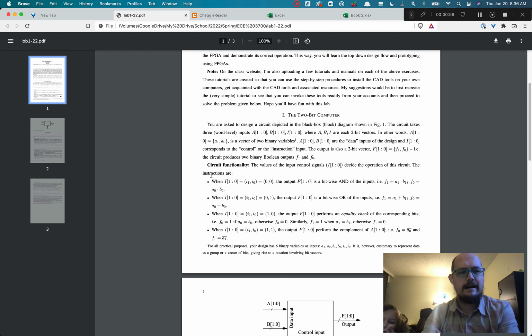So we'll be designing a circuit that takes 3 inputs, and each one of those inputs consists of 2 bits.